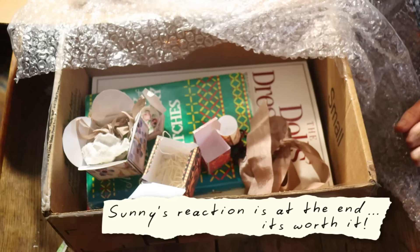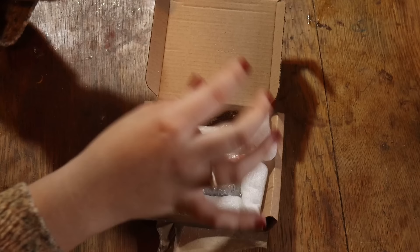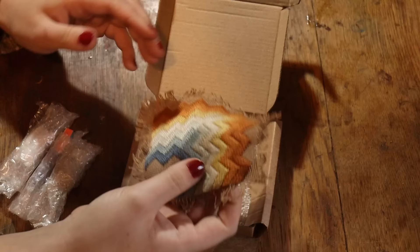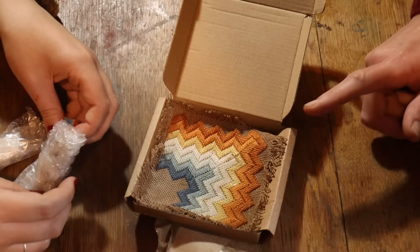Thank you so so much — it's absolutely stunning and beautiful. Now we just need to go and open Sunny Cat's present with him. This is a parcel from the wonderful Fairy Acorn, who made us the most amazing miniature advent calendar last year — it was incredible. She has sent us some other wonderful things over the last couple of years. Oh, that's beautiful and really stunning — someone made that; let's see in the card.